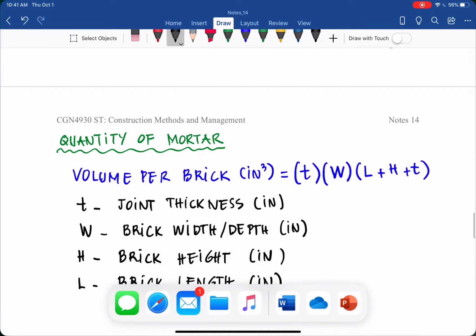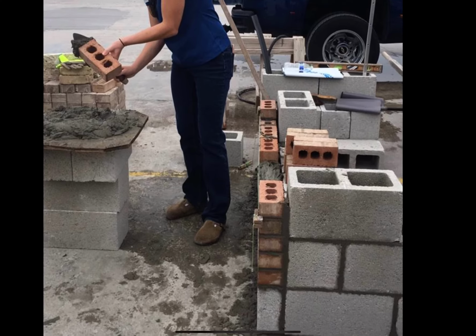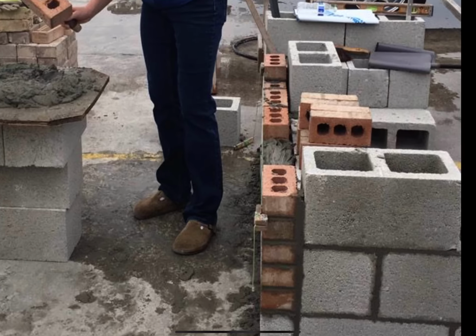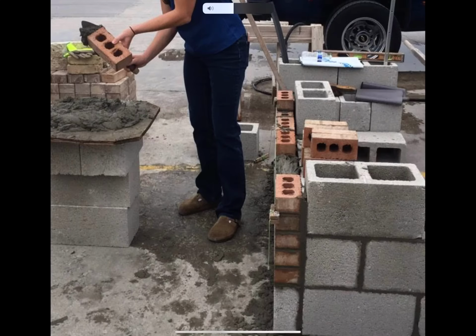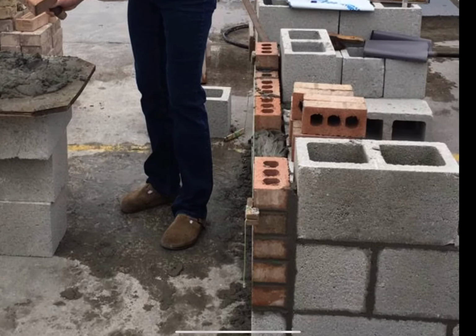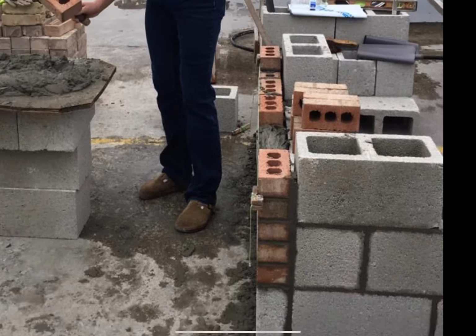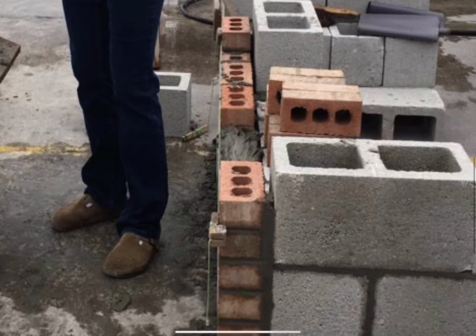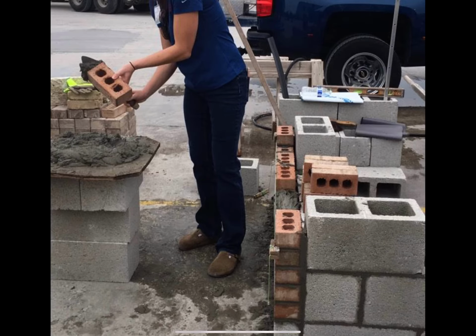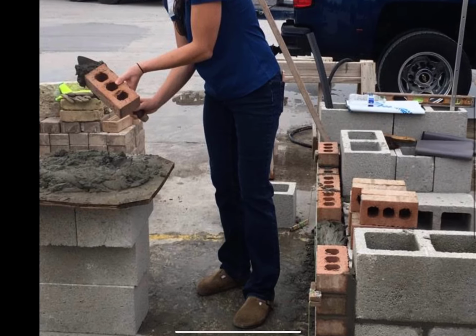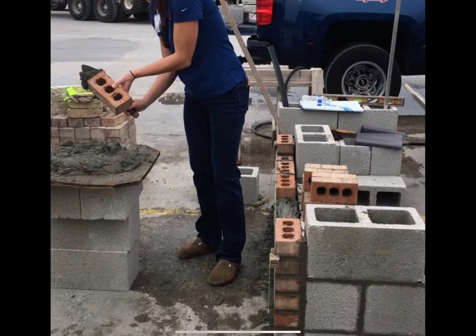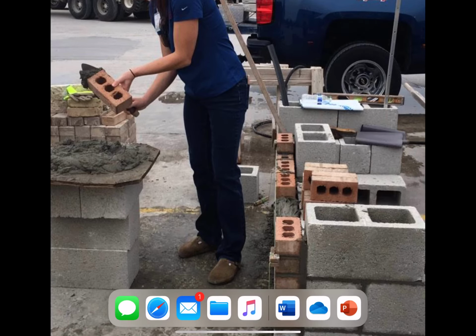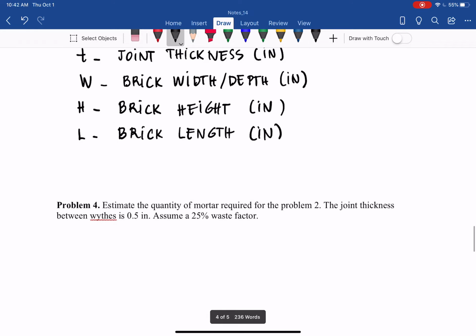To be more visual, I will show you a picture here. In this picture, to have that laid out, we need to have the mortar in these areas, as you can see, and then the mortar on one end. So that's why we have mortar laid out in two places already, and the other mortar there. That's why we have that equation. Let's apply that in the problem.